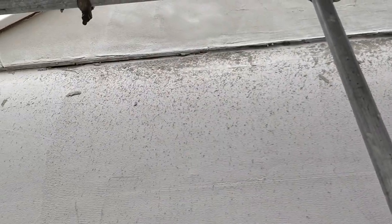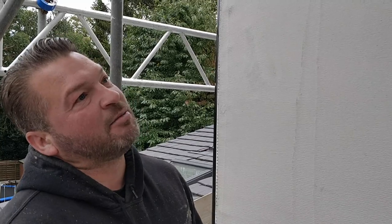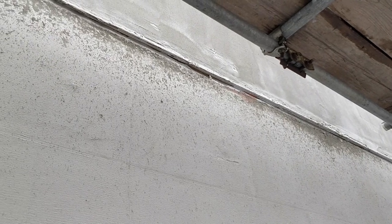So it's a lot easier, but you've got to spend time dialing it in as well. It's a bit tougher, but we'll get there. It's good for the base, but not for the finish. It's a different finish altogether, a bit more stippled than flat. We tend to put it on and then rub it up with the float and bring it back. It's a lovely, flat finish. Once that's dried, we'll give it a bit of a spray back and that's flat. It's always sprayed flat, so it should be good.